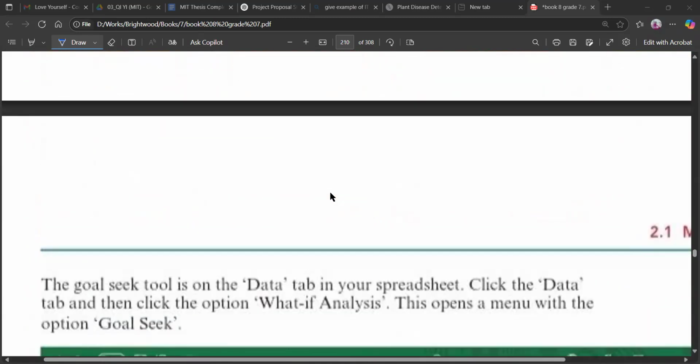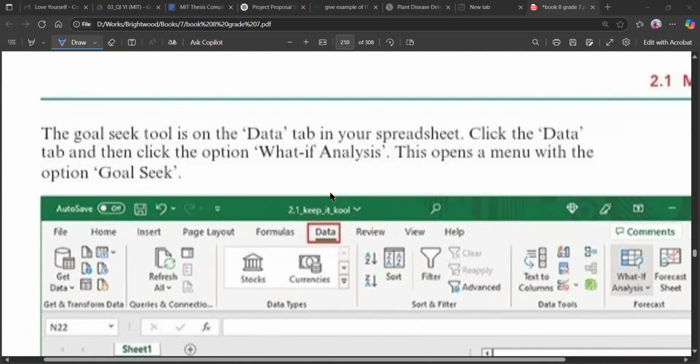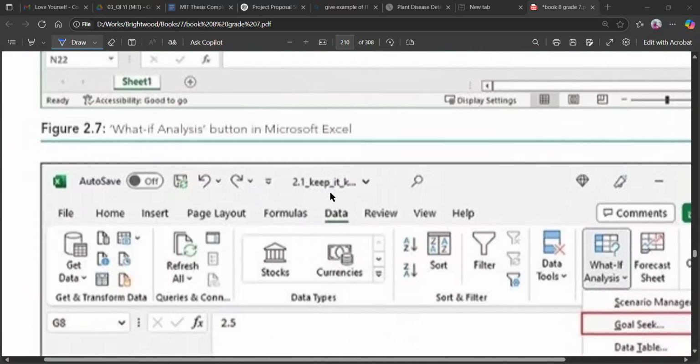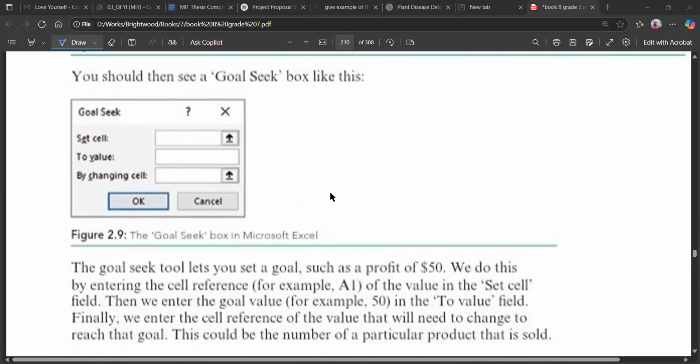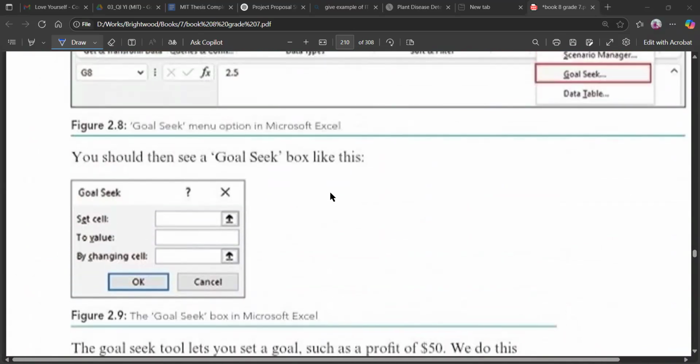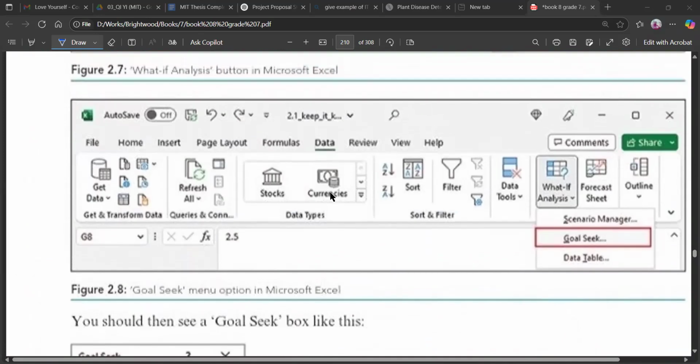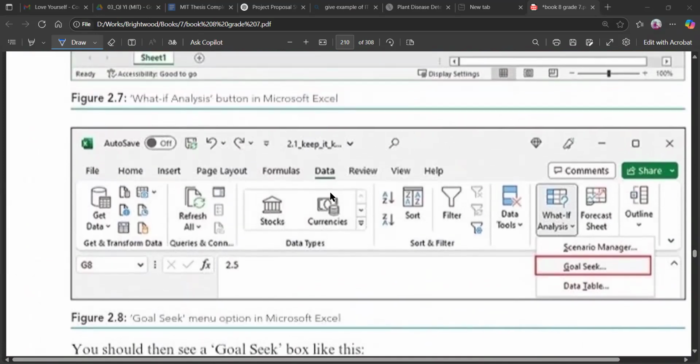According to some condition, it is running. There is a goal seek box that can be seen on the spreadsheet. There is a Data tab menu.